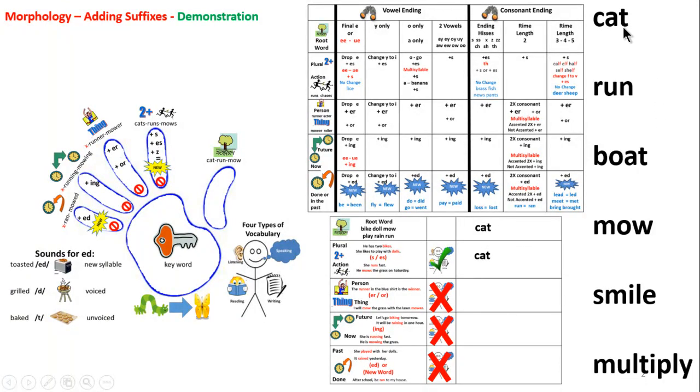So we go up here and we look at the very last letter. Is that T a vowel or a consonant? It's a consonant. So these rules the student can cross off using the plastic page protector and a dry marker. So now we have to look at the consonant endings. Does that T hiss? No. So we're left with 2 choices. The rhyme length. Is it 2, 3, 4, or 5?